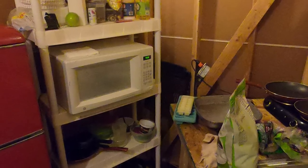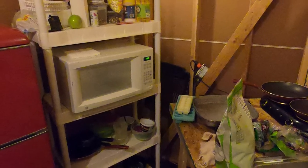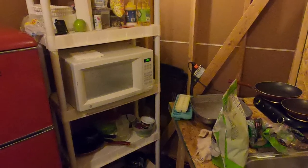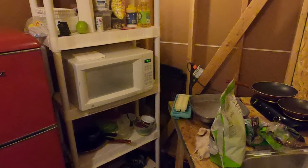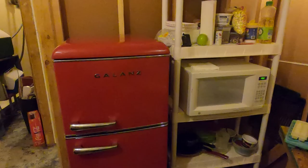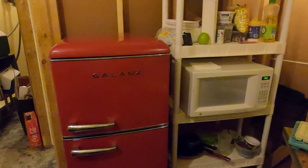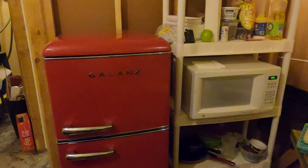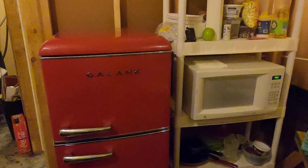And you can see some more area from our temporary kitchen. It made it nice for us. Of course, you've got a skillet, a double hot plate, a microwave. We have one smaller refrigerator and this larger refrigerator, and it just makes it pretty easy for us. You don't have maybe everything you do at home, but you're pretty close.